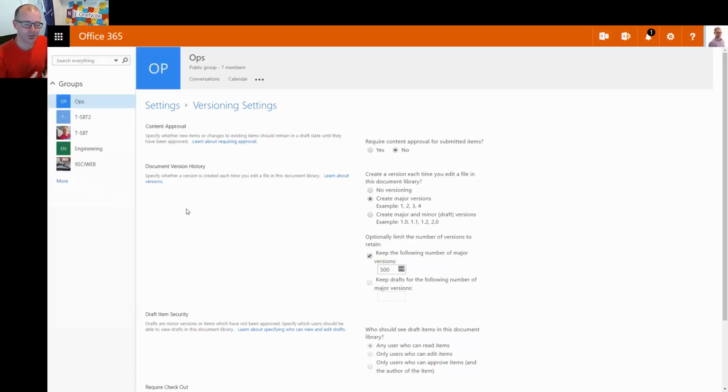Content approval. So this is a great feature for document libraries in SharePoint, where when someone submits a document in there, the documents are not available or visible until an admin of the library or the site, or an approver, can go in and give approval.